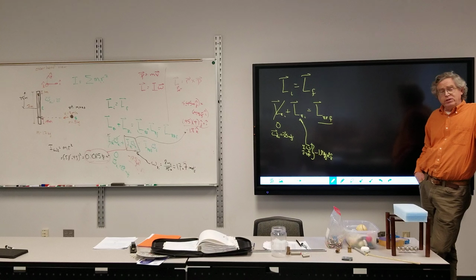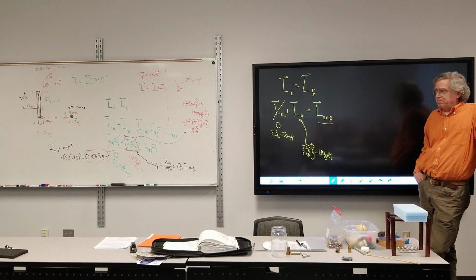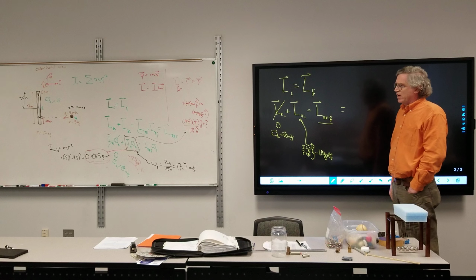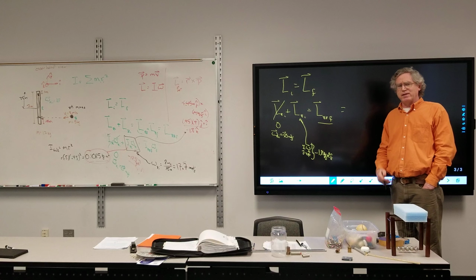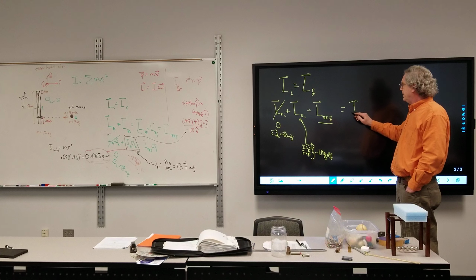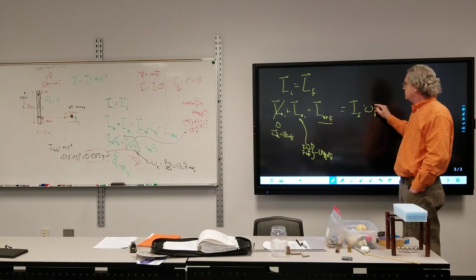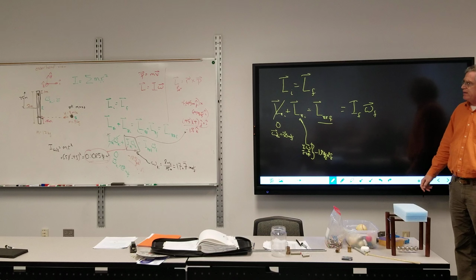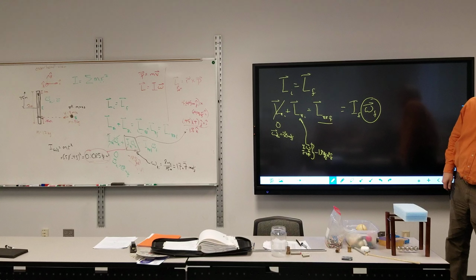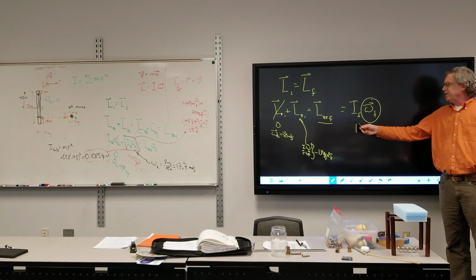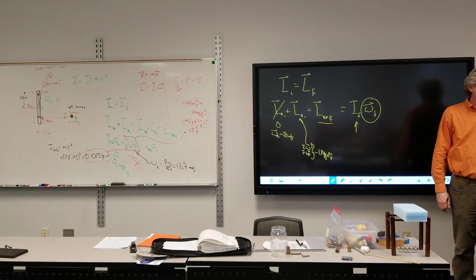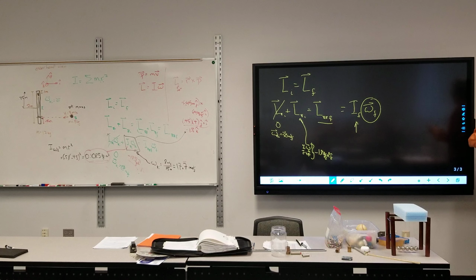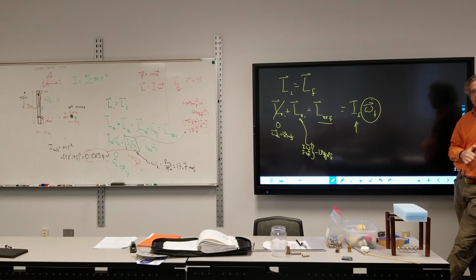All right, after the collision, I have now one object. I've got a piece of putty stuck on the rod. It's not traveling in a straight line, so r cross p is probably not the simplest way of doing it. I final, omega final is probably a simpler way of dealing with it. I'm trying to find this. So we need to somehow calculate my final moment of inertia. And how would you do that? Or how should you do that?